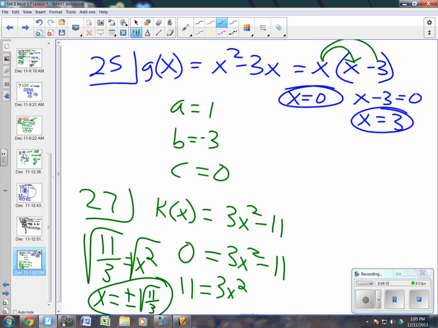Anytime b is missing, you can just solve it straight out. When you have a, b, and c, you have to do either the quadratic formula or factoring or some method. But when you're missing either the last term or the second last term, either the x term or the constant, you can either do it by factoring out greatest common factor if it's missing the constant, or like this, that way.